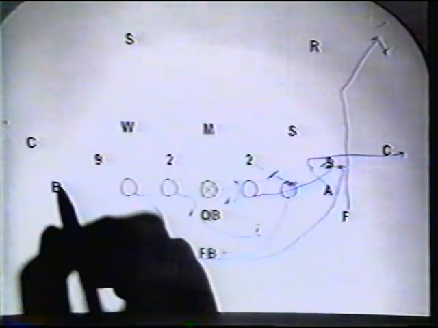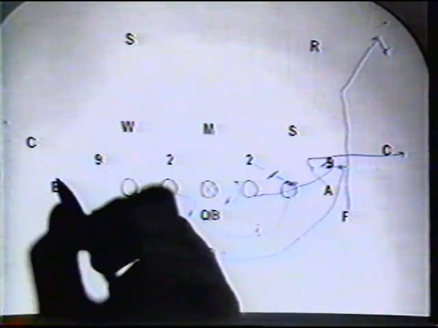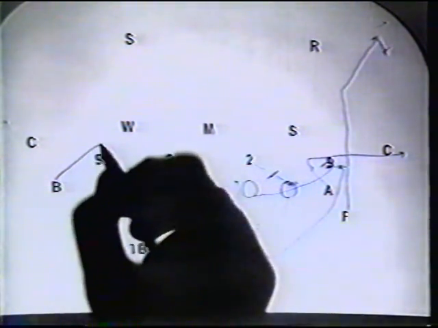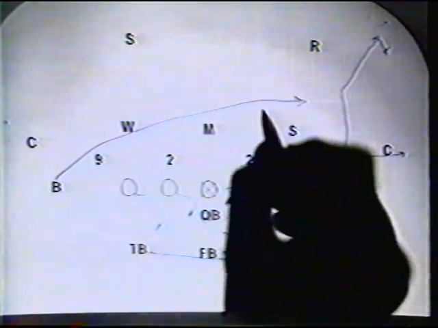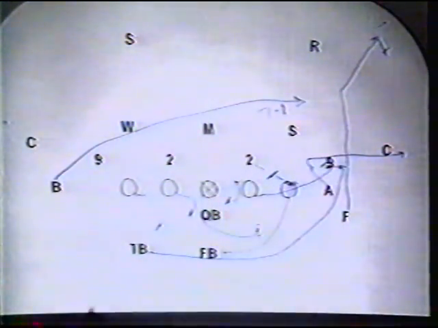Our split end, he needs to cut his split down. He's usually 7 to 9 yards. We tell him to cut his split down a little bit. Don't make it obvious on plays going away or any time other than that. Make sure you don't give away that we're going to run that play, but he needs to cut his split down, and then he's going to drag 7 to 9 yards deep. 7 to 9 right there.